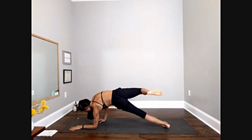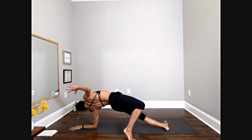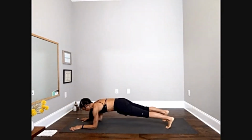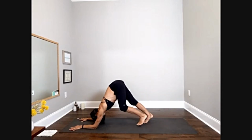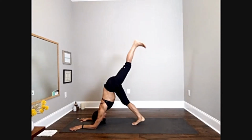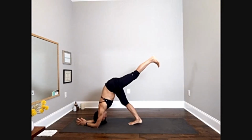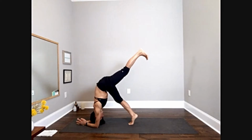Forearm down, inhale, wild thing. Exhale, forearm plank, find your center. Step your feet in, dolphin, inhale. Now your option is to stay or lift your left leg up. You might get your shoulders right over your elbows and come high on the ball of the foot.